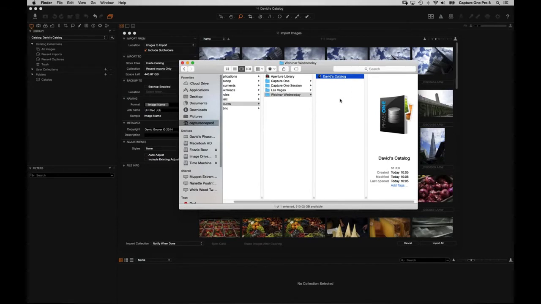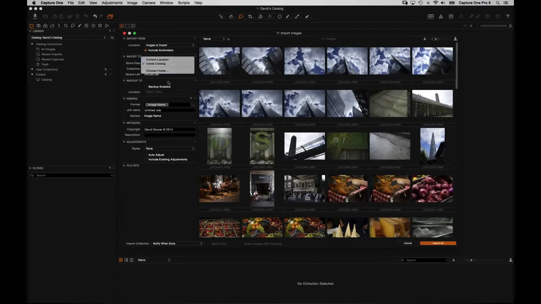Now that's a very simple way of doing things, but the only issue is, of course, that once this catalog grows and grows, it's probably going to outgrow the disk that it's stored on. So by storing images outside the catalog, you've got much more flexible options of where you want to put it. The only advantage of going inside the catalog is that it's kind of simple, but it's much more restrictive. So I'm just going to say current location.